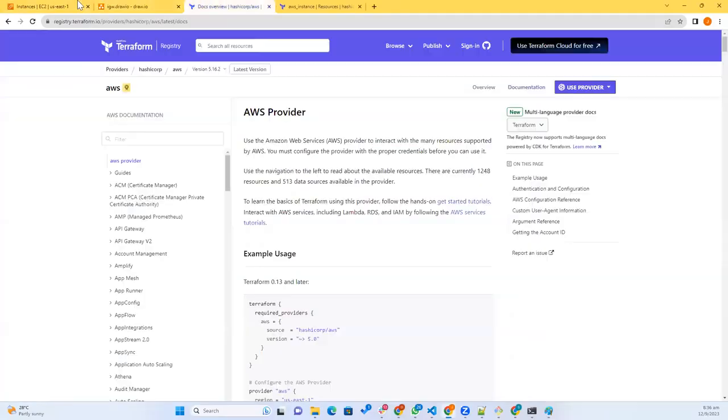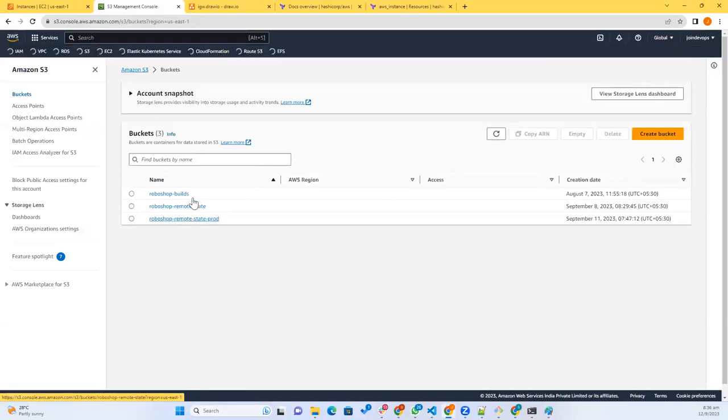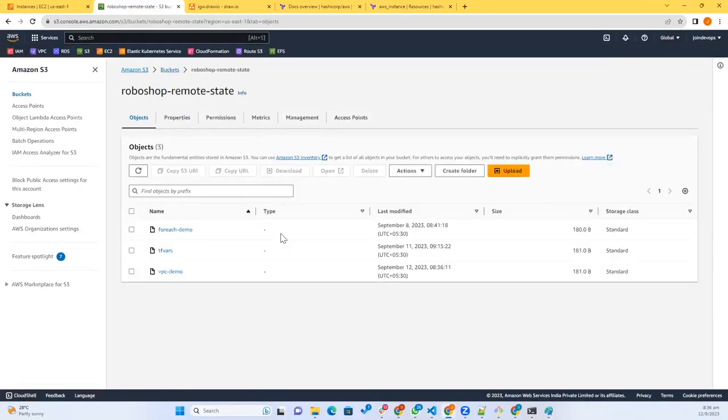Inside one bucket I am able to see the tfvars JSON file, but for the other one, the dev one, I was not able to see any objects. Why is it so?